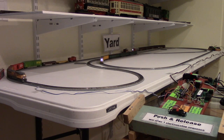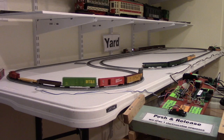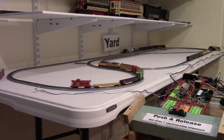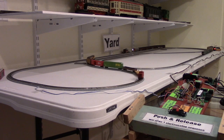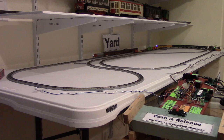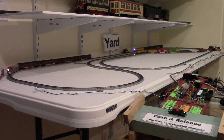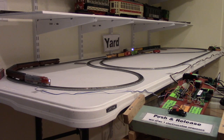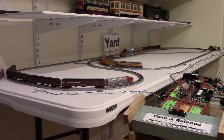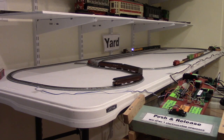And I've got it pushed just about to the limit, because you can see the red train stopped back in the rear, and there's not a whole lot of time between when that red train stopped and when the yellow train gets to the detector. So now again, the delay statement's executing, and watch the yellow train back in the far left corner. It's pulling up to the station, and we can see when that delay statement ends. Now when the detector's crossed, the mini panel will see it, and you can see the red train in the front keeps moving.